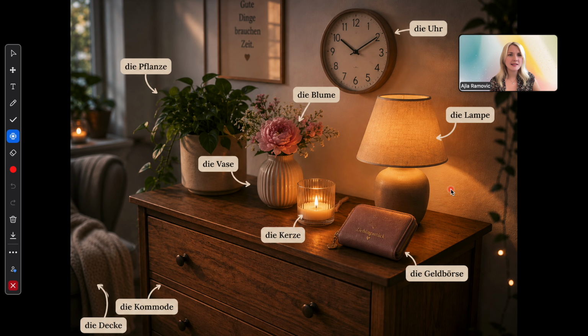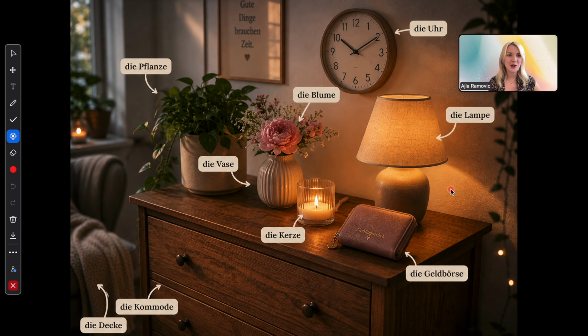As you can see, it's not really that complicated, but it does take effort and it does take consistency. But if you are applying this method often, then I promise you will learn so many new German words with their article, and you will be so much more confident when it comes to using der, die, and das.